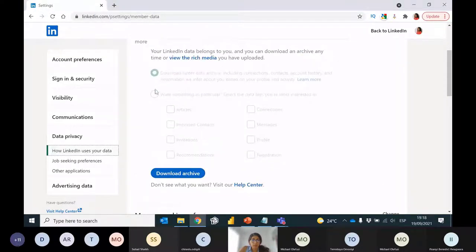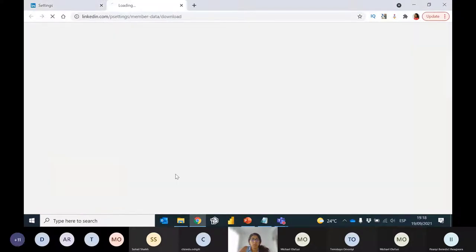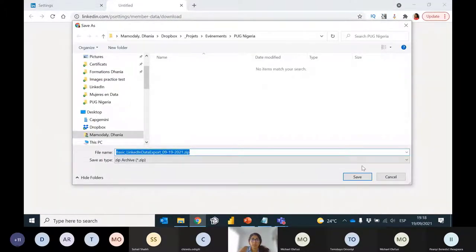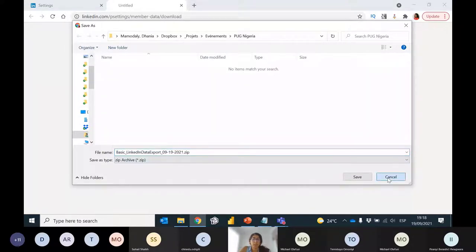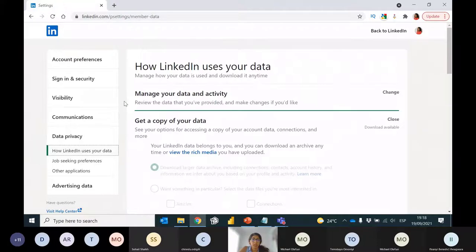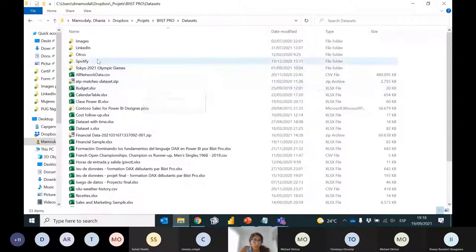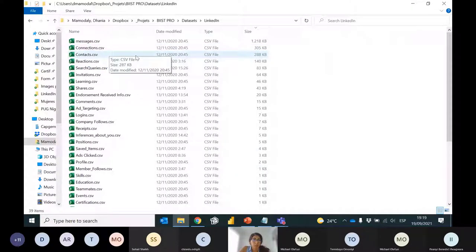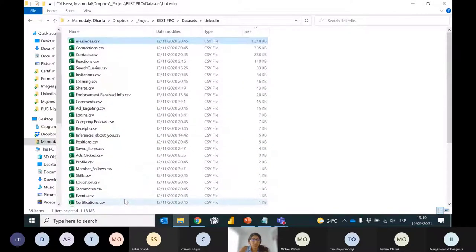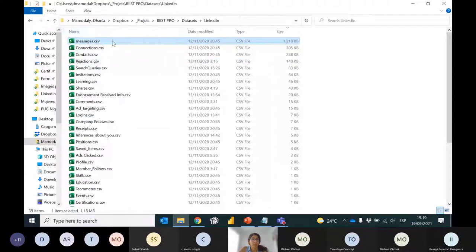So once you have chosen the kind of data that you want, you can click on download here, and you can download your data. Actually, it seems that I can already download my basic data, but I will use the data set that I already have, so that it will not generate any errors, because I have already used this data. When you click on download, you will have all the CSV files about your LinkedIn activity. This is crazy, because LinkedIn knows more about myself and my activities than I know myself: my messages, connections. They know my searches on LinkedIn, my invitations, what I share.